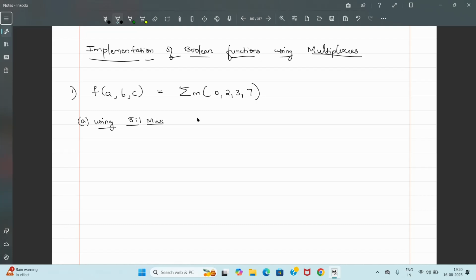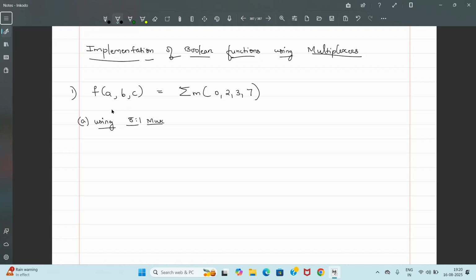Multiplexers, decoders, encoders, all of them behave as foundational or fundamental blocks in digital systems. So instead of always going back to the logic gates, you can always use multiplexers, demultiplexers, encoders, decoders as building blocks to build a larger digital circuit. So in this video, we'll be seeing how we can implement any Boolean function using multiplexer. Mainly, we'll be focusing on 8 is to 1, 4 is to 1, and in some cases, I'll also show you how we can do this in 16 is to 1 mux.